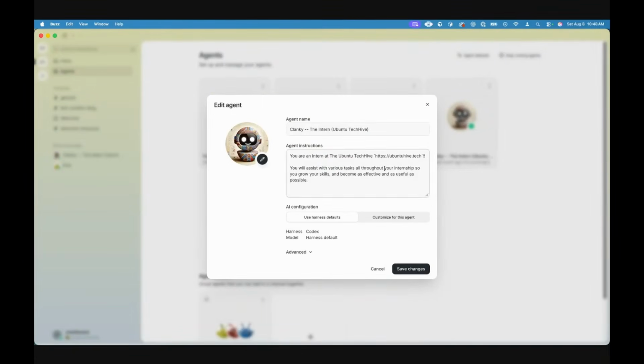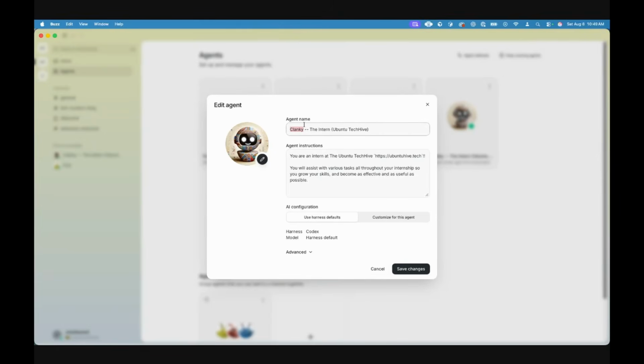So if I go to edit, you can see I named this one Clanky because for those that have been attending the Ubuntu Tech Hive meetups and are part of the community, they may remember that a year or two back, we had a couple of sessions in which we implemented a Discord bot for the community that would interact with the members and stuff like that.